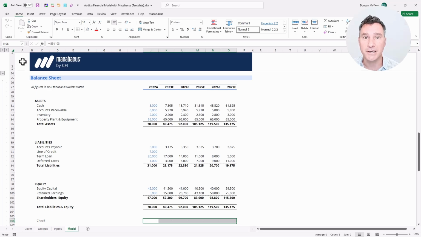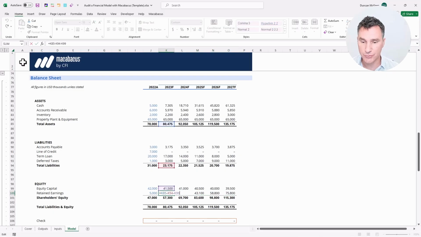So the check appears to be perfect. The formula is correct. It's correctly copied across from left to right, and the conditional formatting logic is also working. So why is it that our balance sheet always appears to be balanced? Something else must be wrong with the balance sheet. Let's check it out. In fact, the issue with this balance sheet is right up here in retained earnings. And you may have noticed this. Let's tap F2, and we can see the formula is set to be total assets minus total liabilities minus all the remaining pieces of equity. So the model is effectively back solving for retained earnings.